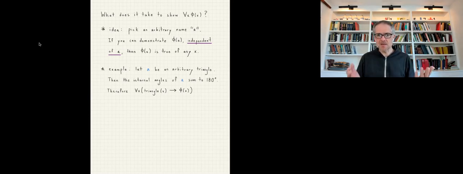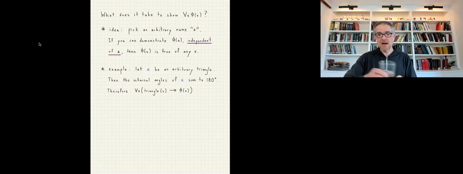So you say, let A be the name of anything. I don't know what. Now, if you can reason to the conclusion that phi A, that is phi is true of A, this predicate phrase phi, then you may infer that phi is true of everything because A was arbitrary. That's the key underlined in purple here. If you can demonstrate phi A independent of what A is, so in other words, you don't use any information about what A is, and you're able to show phi A under those conditions, you may infer, this is universal introduction, you may infer for all x phi x.